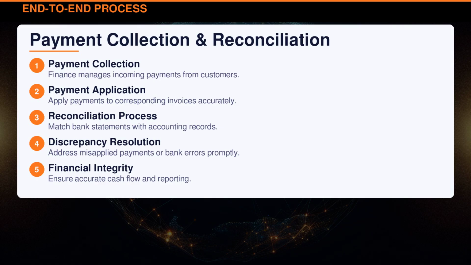Payment collection is managed by the finance team, who ensure funds are received and correctly applied. They use accounting software to match payments with outstanding invoices, keeping financial records accurate. Reconciliation involves verifying that the bank statements align with internal records. Payment discrepancies can result from misapplied payments or bank errors, requiring timely resolution to maintain financial integrity. Effective reconciliation supports cash flow management and financial reporting accuracy.